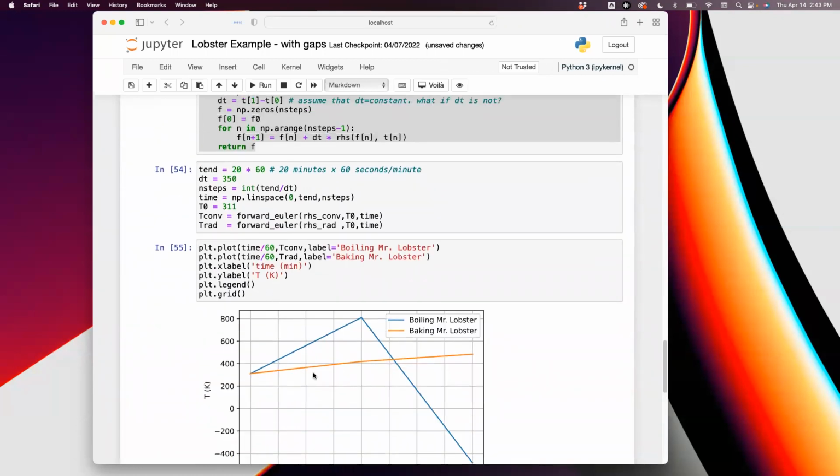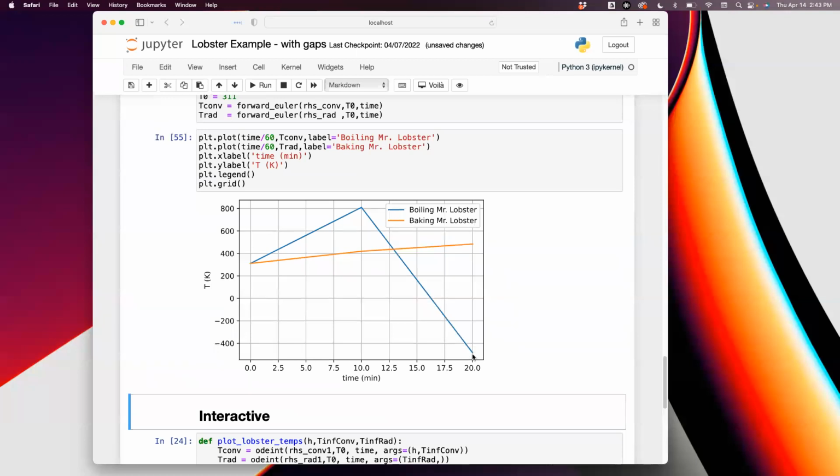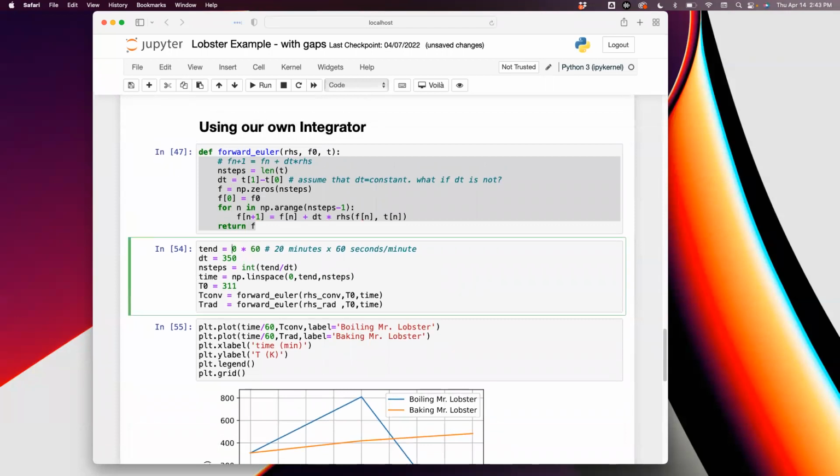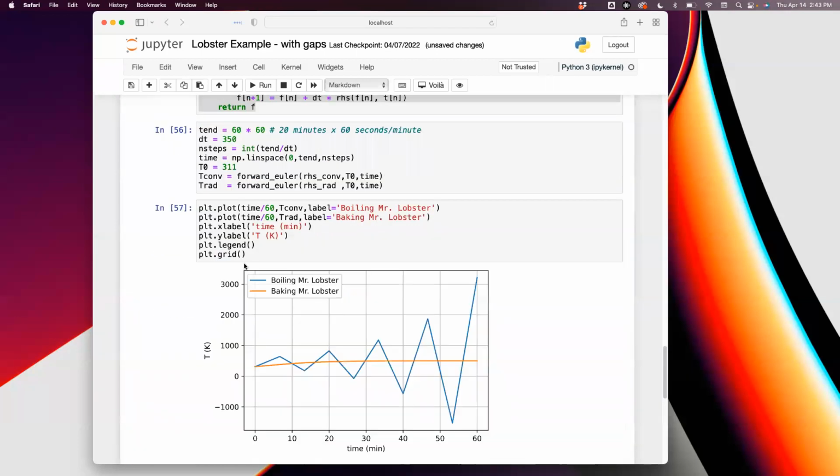well, it looks like something is off and it's really missing. It's going negative over here, right? Which is super weird because it shouldn't get a negative temperature. So I'm going to run this for a longer time. I'm going to go for 60 minutes. Okay. Oh, look at that. It's below absolute zero. It's kind of very magical. It's a magical lobster from the multiverse.